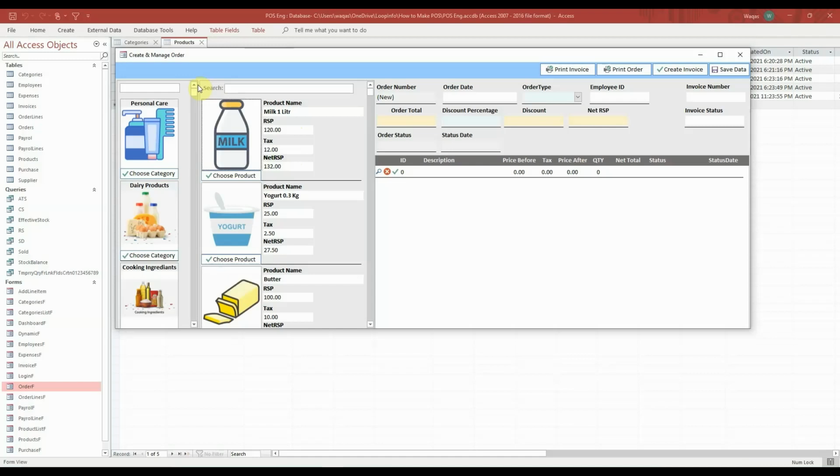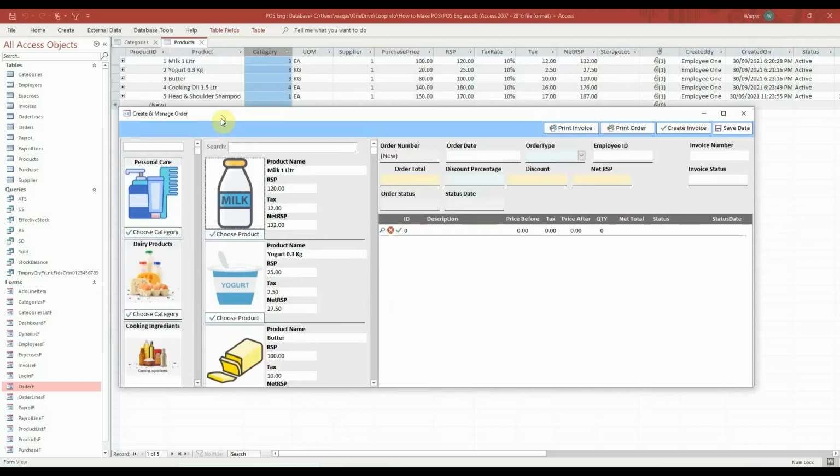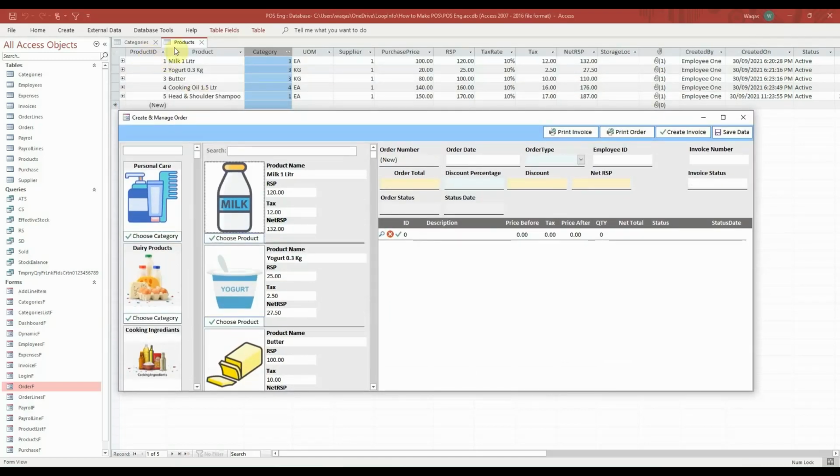Right, so I think this is it for this video. In the next video we are going to proceed, but what we did in today's tutorial: first of all, we fetched the data from both tables, categories and products, and displayed it on our form using VBA code with the record source and the SQL select statement.